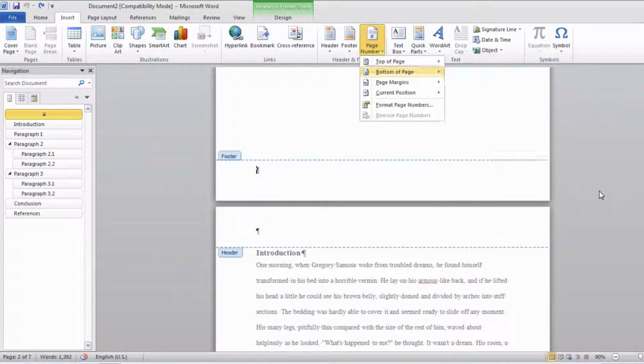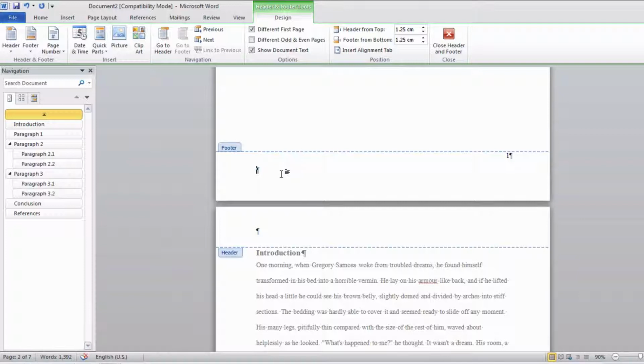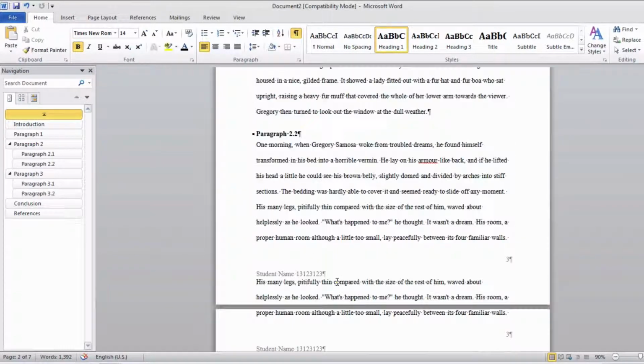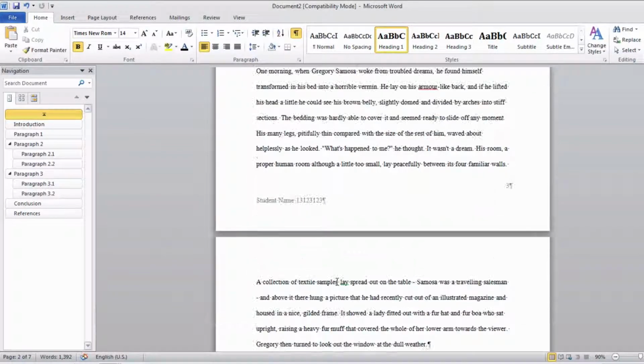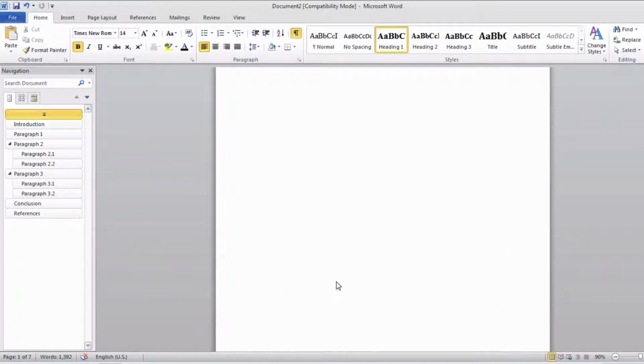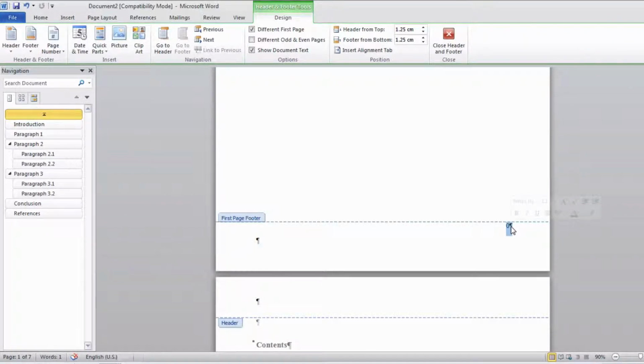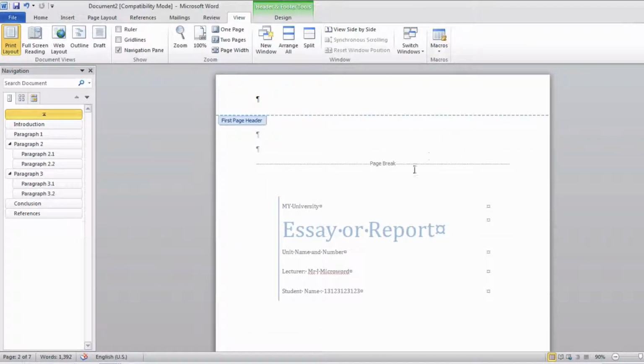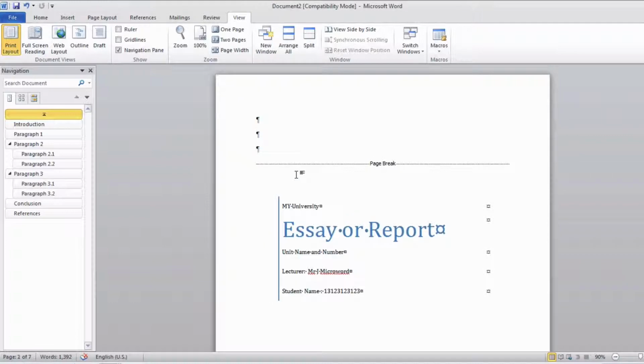I'm going to put them on the bottom right. Then I'm going to type in my student name and my student number. Okay, if I close that and have a look, I've got page numbers, student name and number, and that will run through all of the document right to the very end. And if I go to my cover page, it's currently got a number in here, so I go in here and I just want to delete that. But you'll see that it hasn't deleted it from here. And that's it.